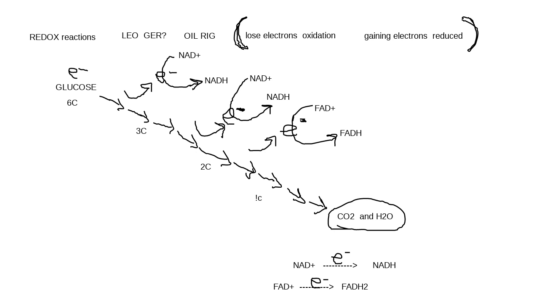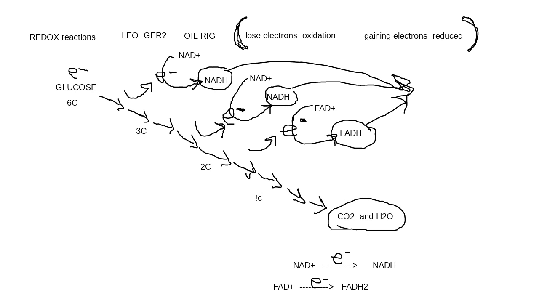They're using these high energy electrons. Oops, where's my drawing? This guy, and this guy, and this guy. And there are a lot of them. A lot of these guys carrying these high energy electrons are going to go to the place, which sounds logical for them to go, towards the electron transport chain, which is in the mitochondria.